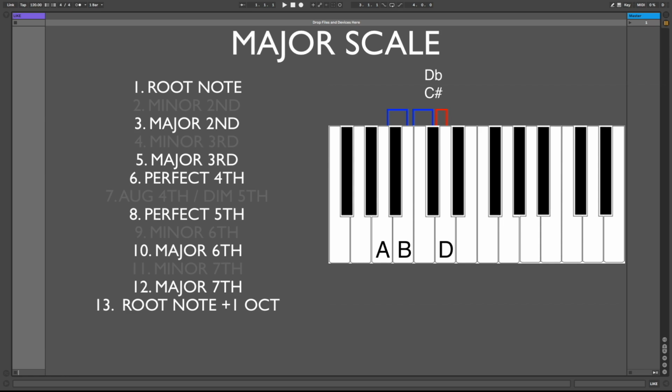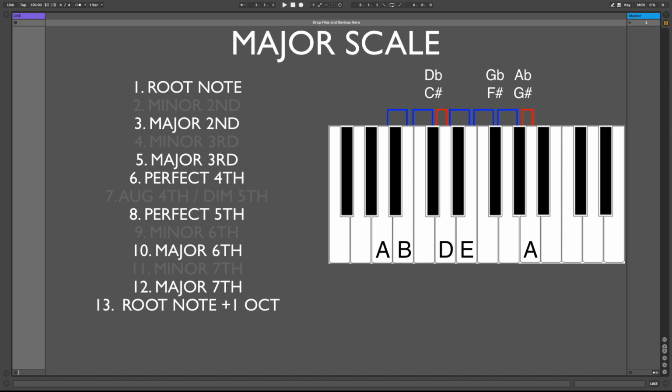The perfect fifth would be a whole step again above the perfect fourth. The major sixth, a whole step above the perfect fifth. The major seventh, a whole step above the major sixth. And the perfect octave, a half step above the major seventh. Now we could take this exact distance between the notes starting from the root, apply it to any other note on the keyboard in Western music, and we would be playing the major scale of that note.